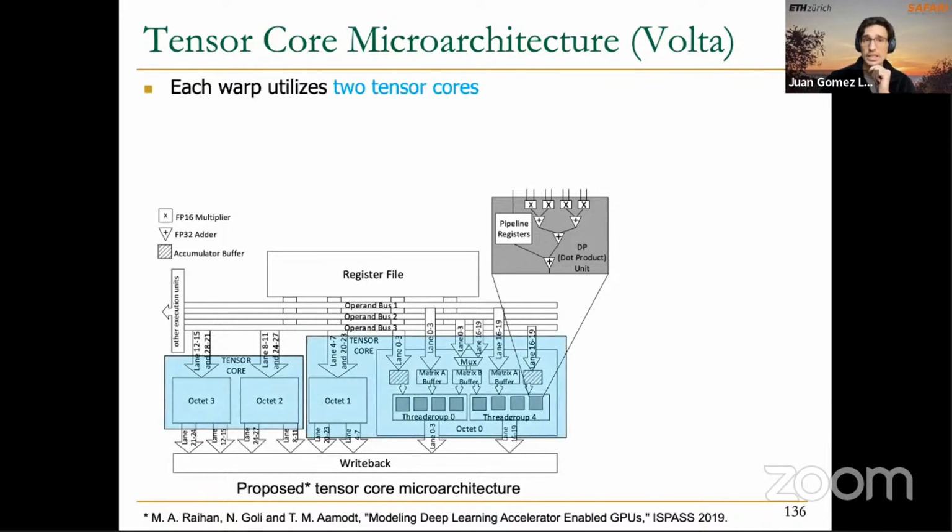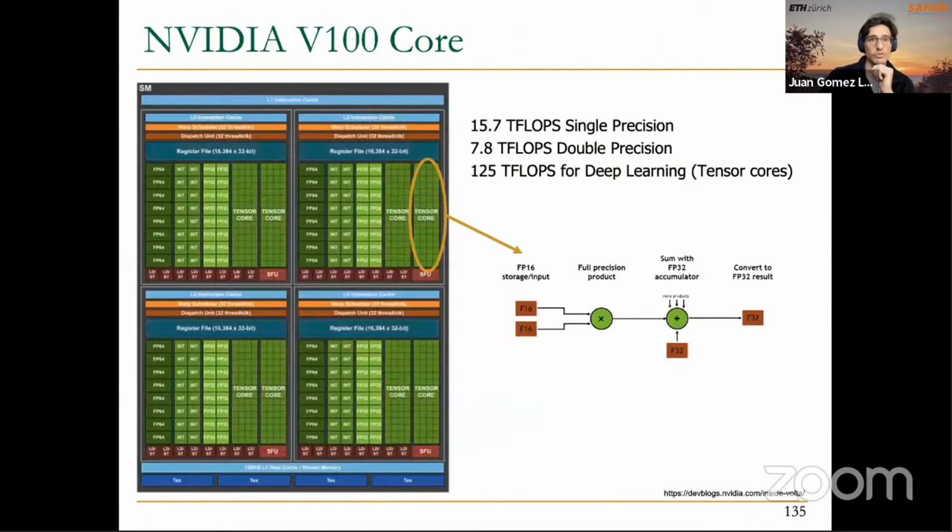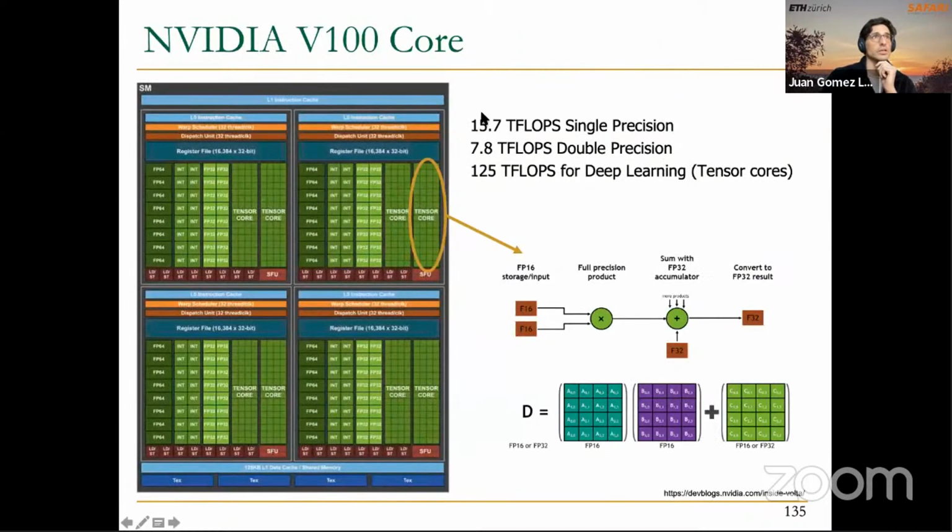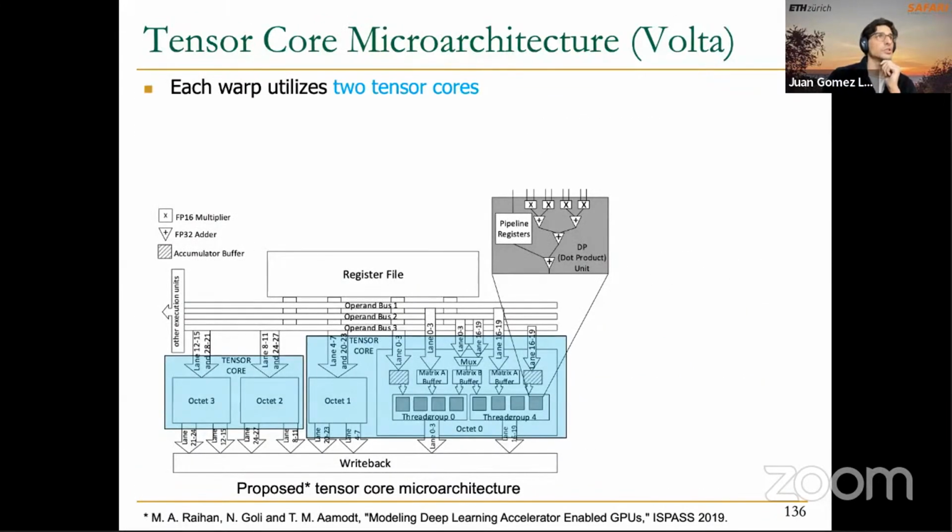In the end, these tensor cores are, as I said before, optimized for the execution of machine learning workloads. A key operation in machine learning workloads is the dot product operation, multiply and accumulate. That's essentially what these units do, and they do it very, very efficiently. If you compare numbers, it's about one order of magnitude faster than the regular cores in the best case.